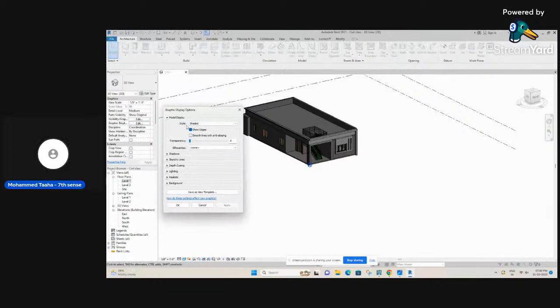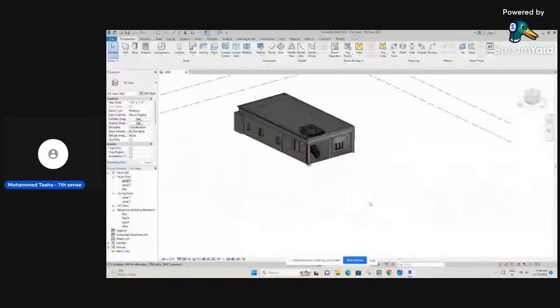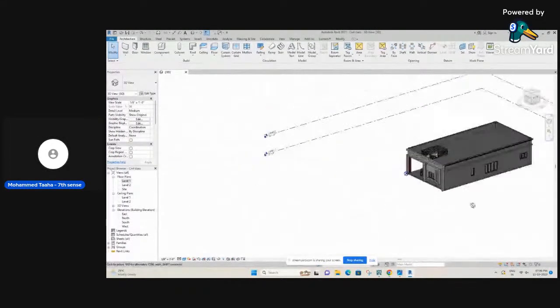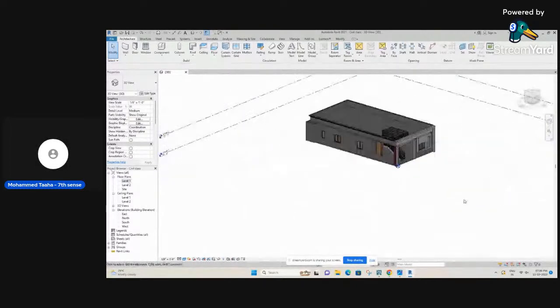I'm going to click on edit. You have the next one, which is called as consistent color. When you click on apply, in this view, the colors will be consistent, which means few number of colors will be used to display your building.